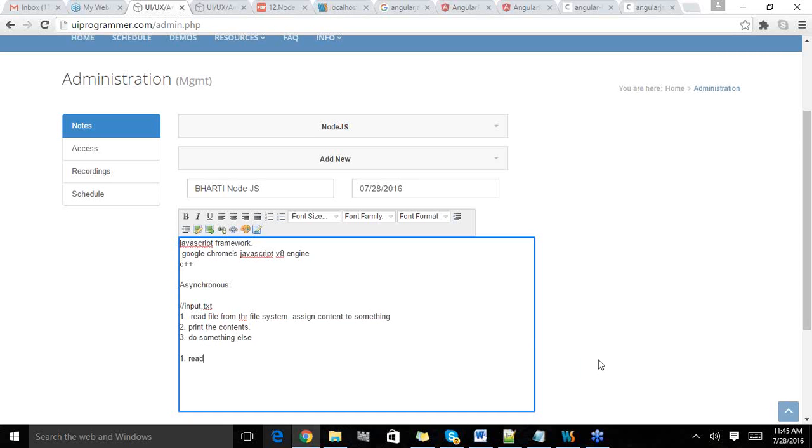First thing, read the file. In Node.js, it will not wait to read the entire file and then do the assignment and then print the content. Meanwhile, if you have a very big file or a normal file as well, first of all, it will start reading the file. If the file is huge and it is taking time, then the second thing that happens in Node is that it says, whenever you are complete, print the content.